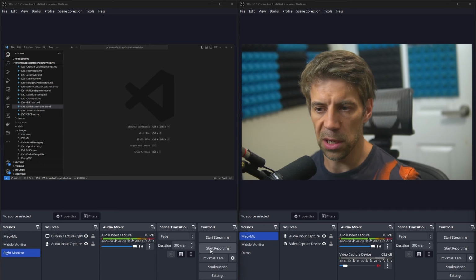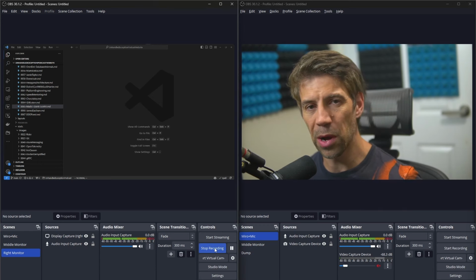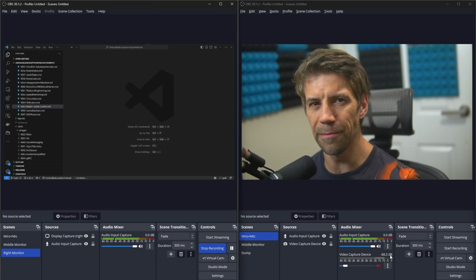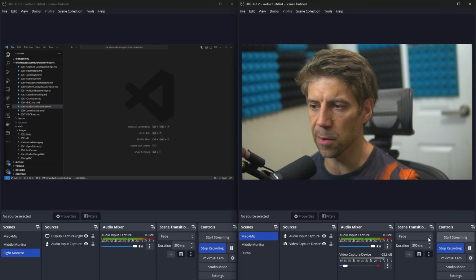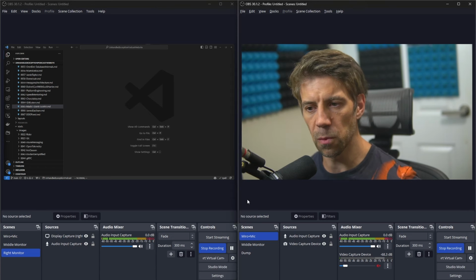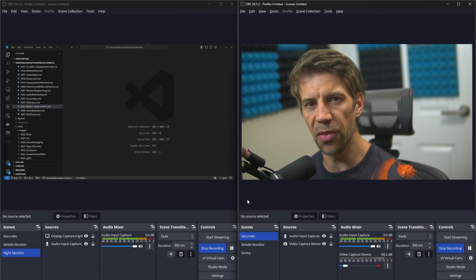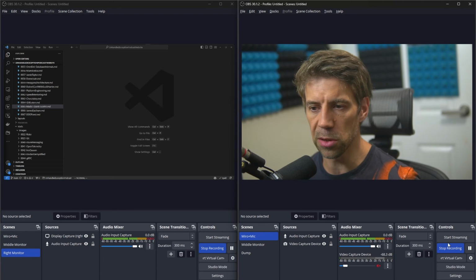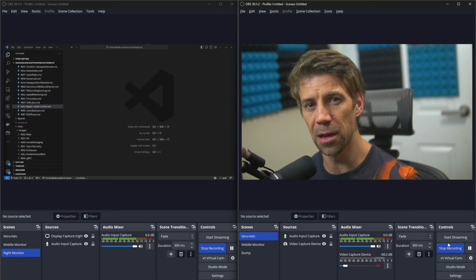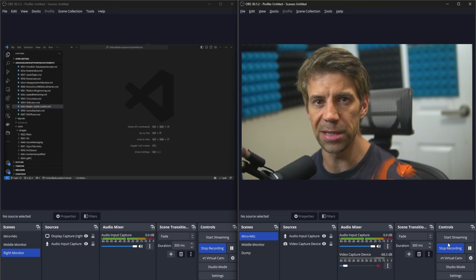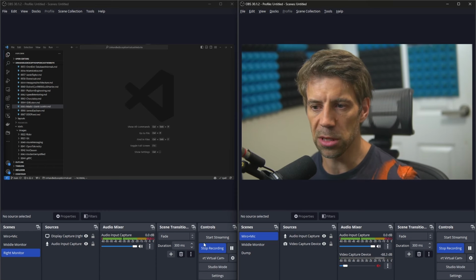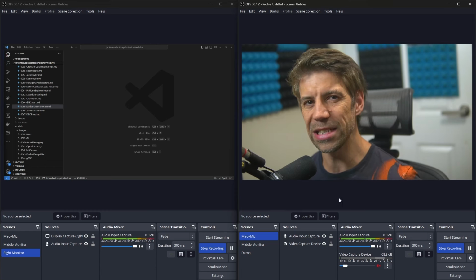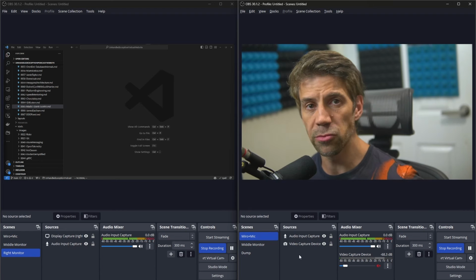So what we're going to do, we're going to say start recording on one. Now, importantly, you've got to wait a couple of seconds, more than 1 second before doing the second one. The reason for that is when this writes to a file, it will store it with a timestamp, and the timestamp has seconds in it. If you quickly start recording within the same second, then when it writes the files, they'll overwrite each other because it's in the same directory. So when you do start recording on each, just give it at least a second between each one. And then I would record the video.